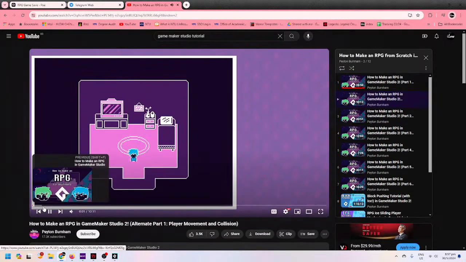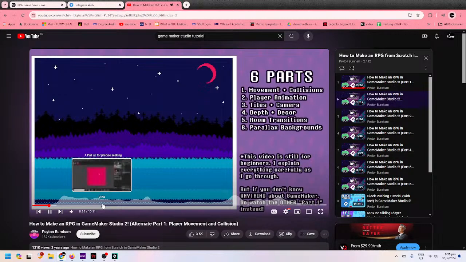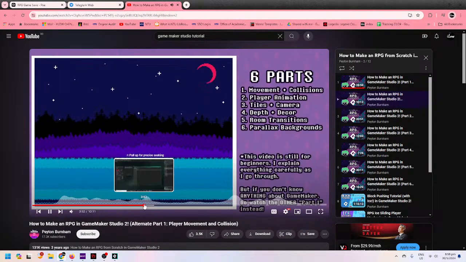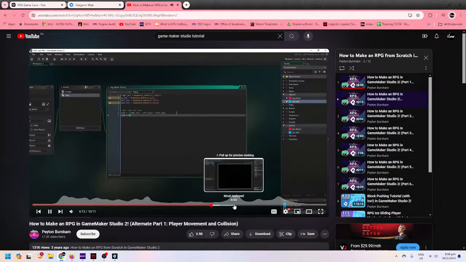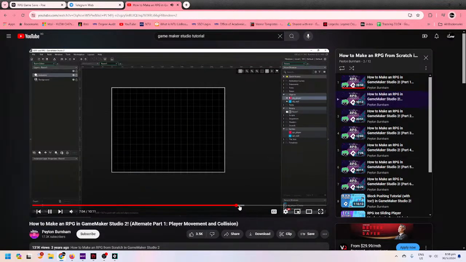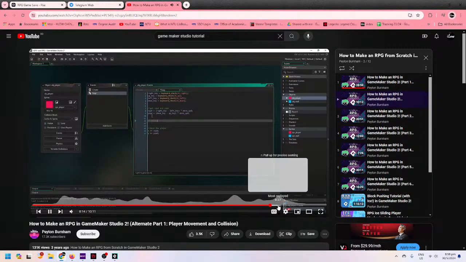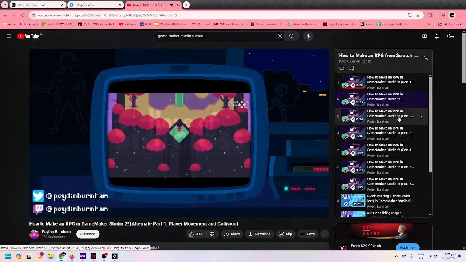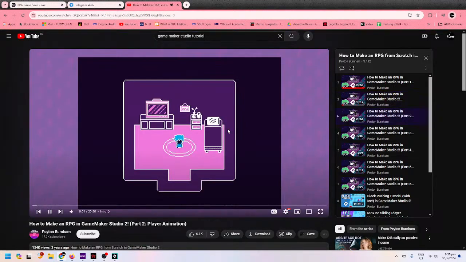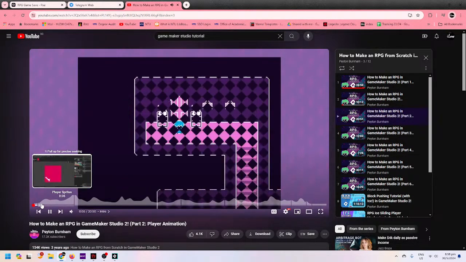Hello there! Welcome to part 1 of this series. These part 1s are going to focus on making a player move overall. We'll just set that to 1. Speed equals, and make sure that's going in our player. So back in our player step event. This video is going to focus on turning our little red block into a fully fledged cool player character thing.